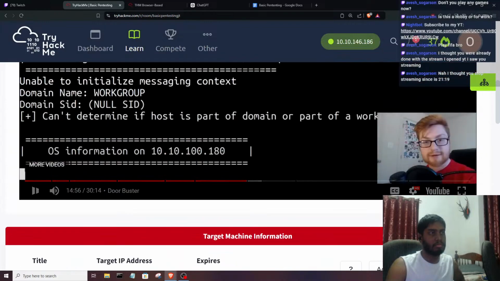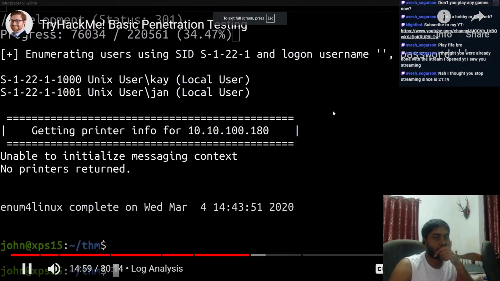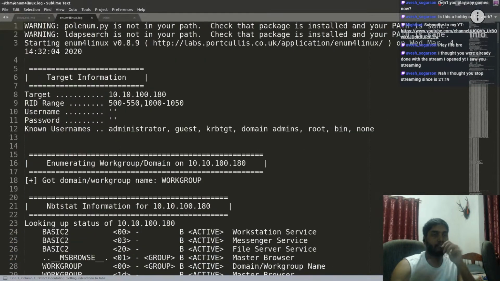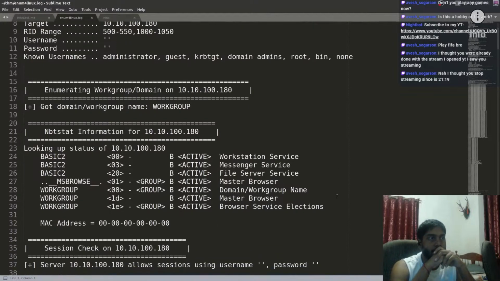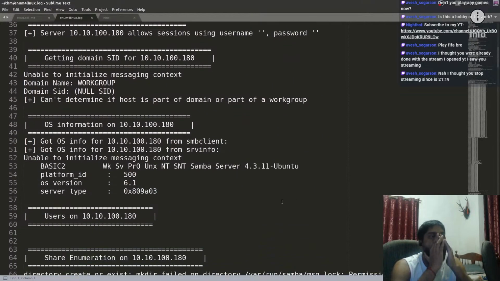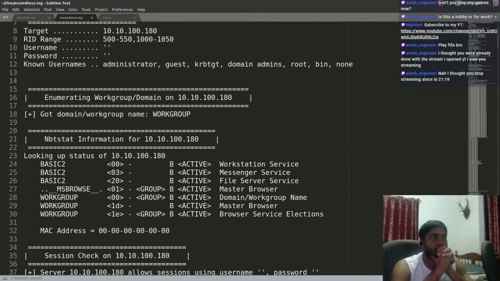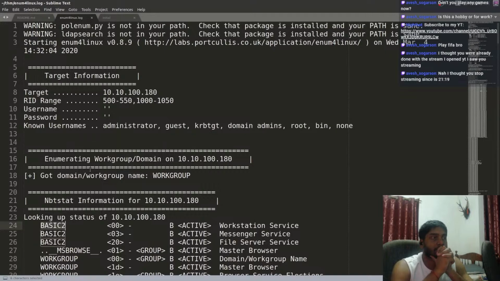Actually, how would you go about brute forcing this? Okay, now our enum4linux scan has finished. I'm going to open up the log file that I saved it to, because the output from enum4linux is hard to look at through the command line. There's a lot of noise and nonsense. Some of the stuff we already tracked down. It's running Samba. We know the basic2 host name.